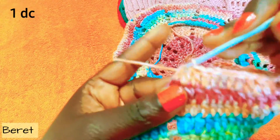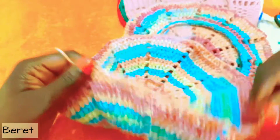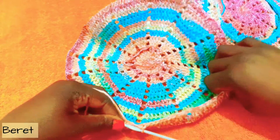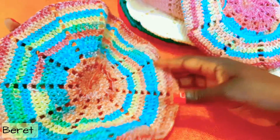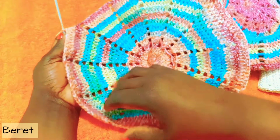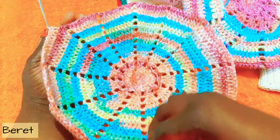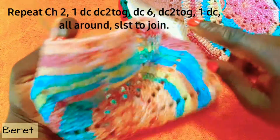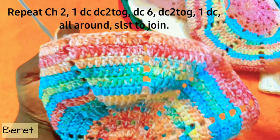And then on the last one, this is how it is. I want to show you that when you put it down, you can see the stitches start bending by themselves. You don't need to trouble yourself. See how it's already folding on its own. So we are going to do the same thing all around until we reach the slip stitch.